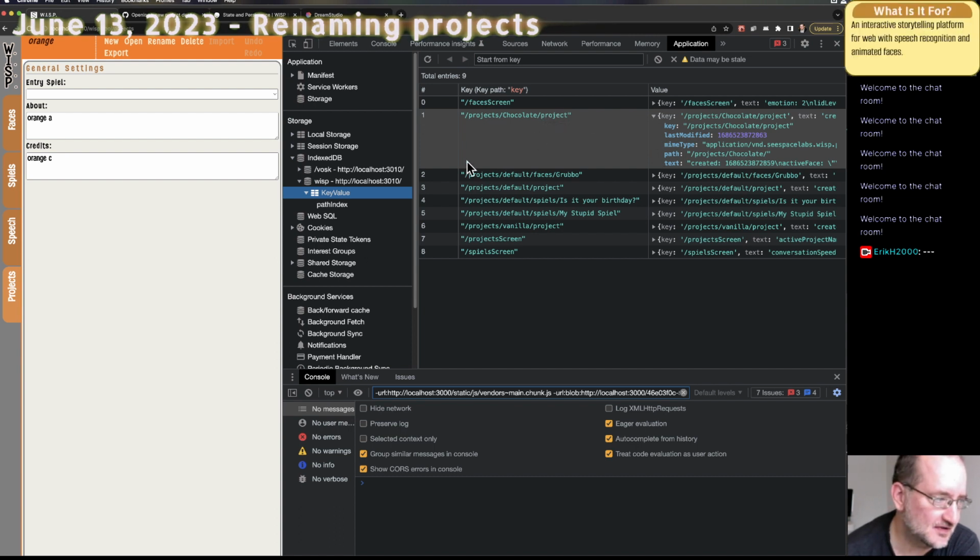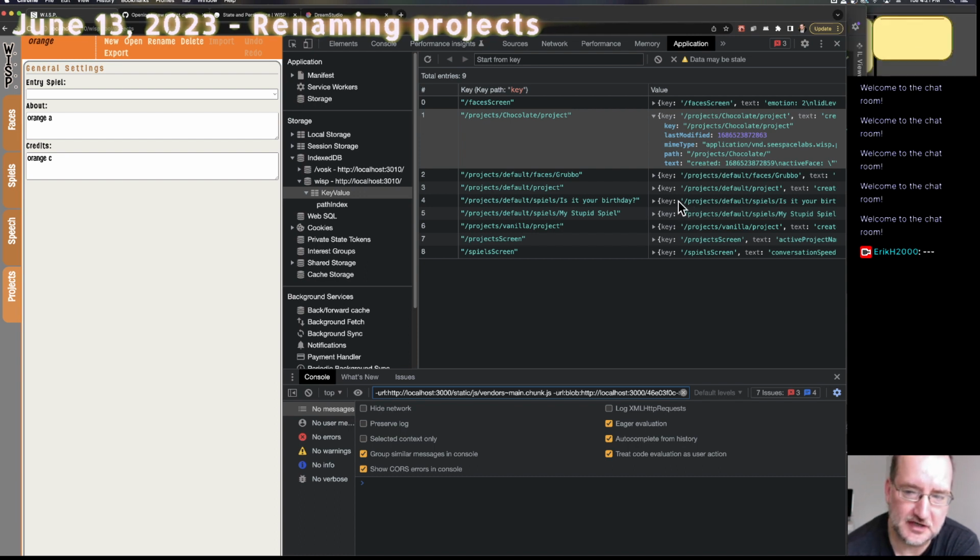I say directory, this is like a virtual directory system. This path store, this key value store inside of the WISP IndexedDB just contains the data for a hierarchical set of virtual documents and folders, and each one of these rows is a key value set, but it also has enough information that could be used to generate a file in an archive.